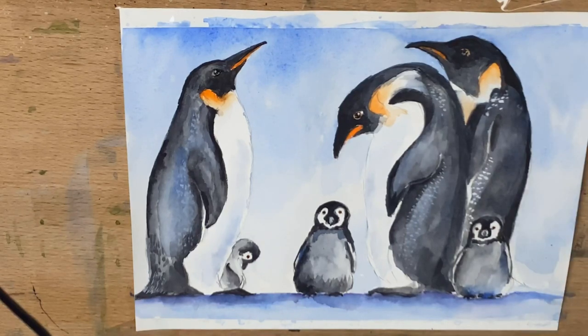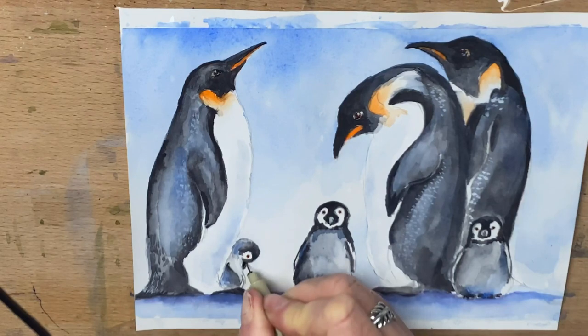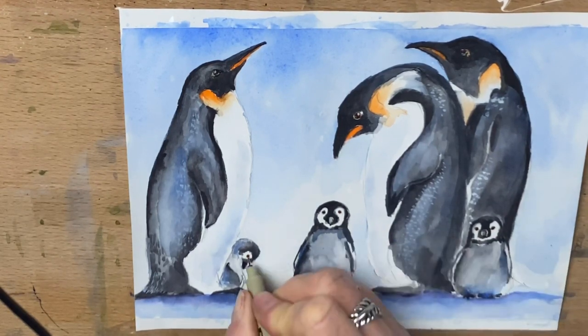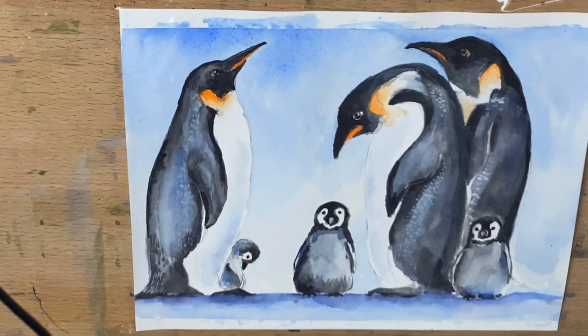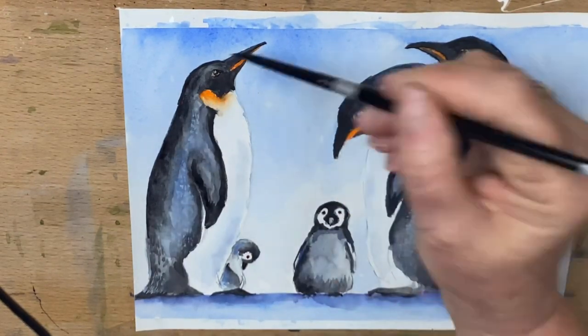And then I add some blue to the little chick on the left and just define around their little beaks and their little eyes a little bit more, and add just finishing touches, again, just the darkest darks onto the backs of the penguins and in the darkest areas.